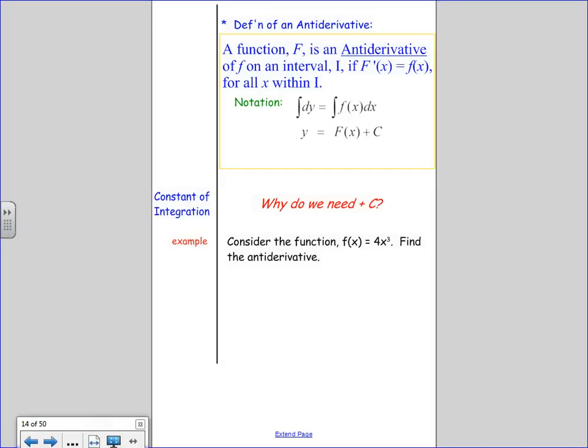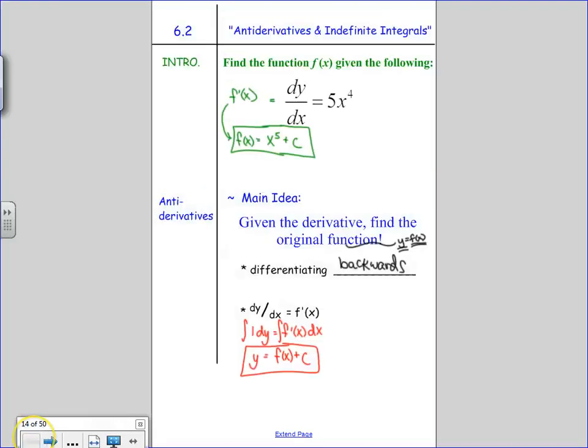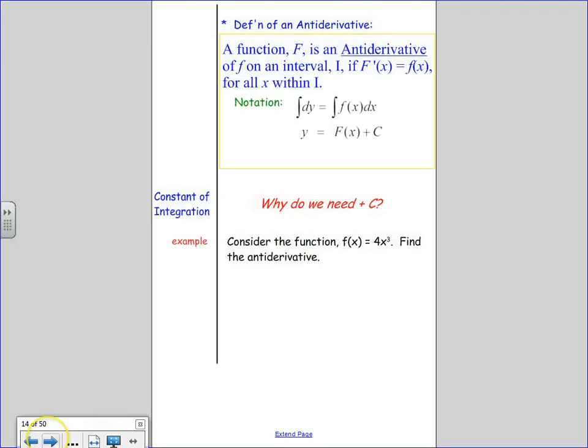Got it. Okay. So, definition of an antiderivative. A function f. Now hold on. Wait a minute. What's this whole capital thing? This notation is great and grand, except when you see a problem that is an integral, it's not necessarily going to have little arrows saying, hey, it's a derivative. You're not going to see integral of f prime. You're just going to see integral of a function, integrate it. So even though it's good to see it's a derivative, so we go back to the antiderivative, technically you're just going to see a problem.